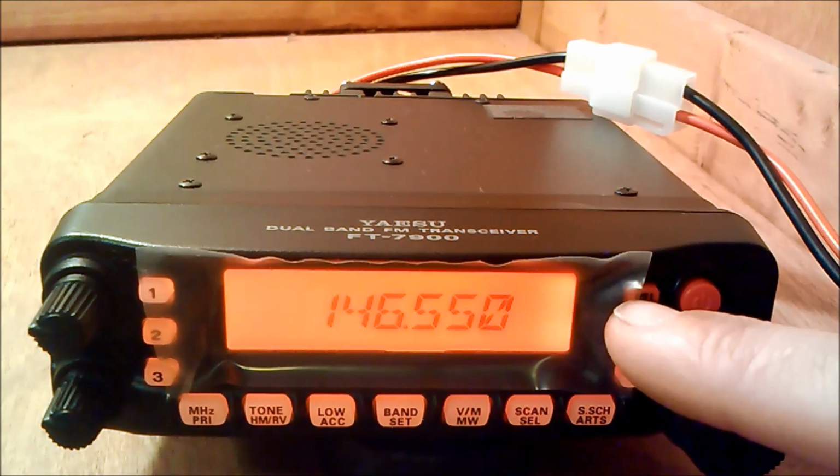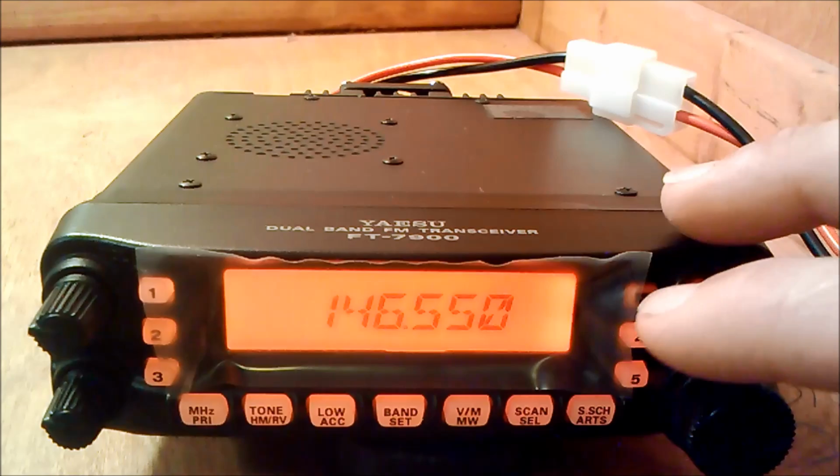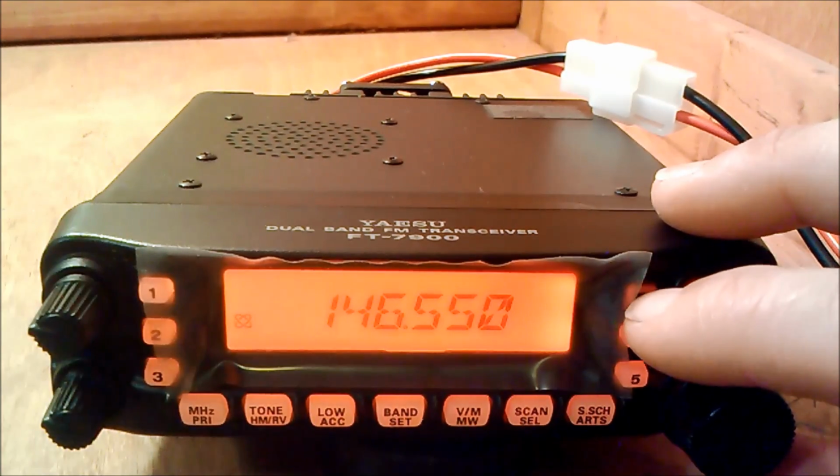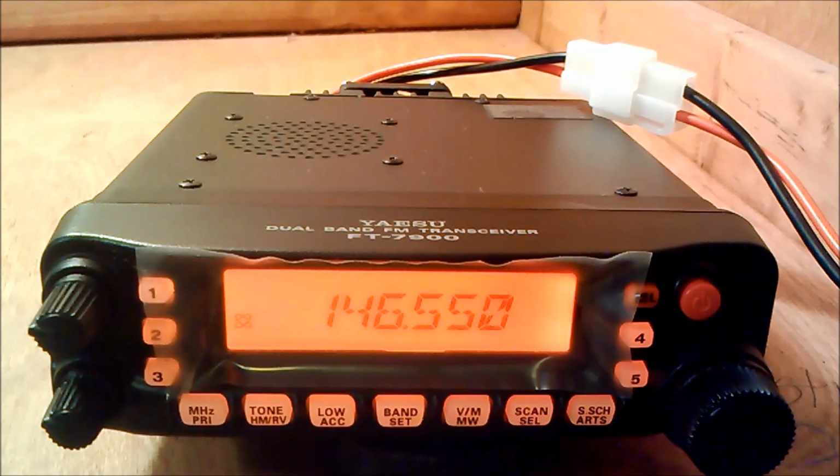Now you'll notice this little red button here, the WIRES button. What is WIRES? When you turn it on, you'll see the little icon here on the screen. WIRES is a Yaesu specific internet linking system. I think it's Wide-area Internet Relay system. It's one of those. And basically, when you key up with WIRES on, it'll send a DTMF tone upon transmit, so it opens up the WIRES linking system, and then you can talk through it. So that's a Yaesu specific thing.